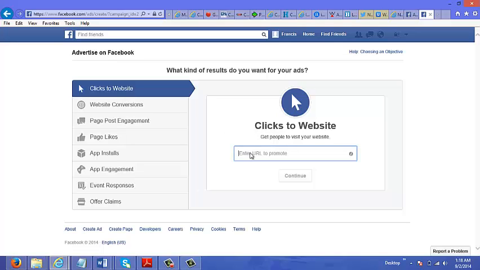Now, some CPA offers provide the landing page for you that you can use to promote, and some may not. And even if CPA offers or CPA networks do provide the landing page for you, you may also want to create your own landing page to be more unique. If you want to create your own landing page, there are some free video tutorials out there on YouTube on how to create your own landing page for CPA offers. Okay.